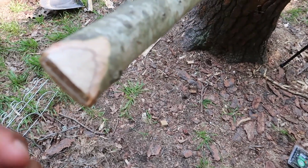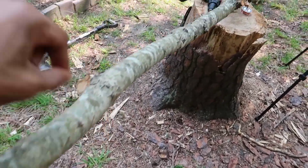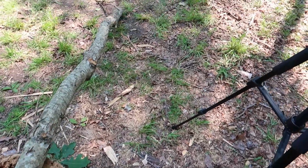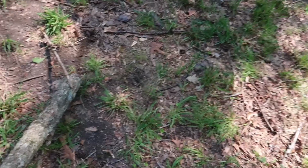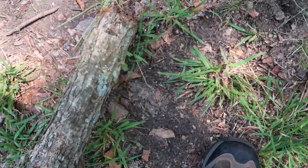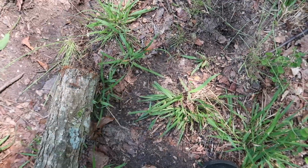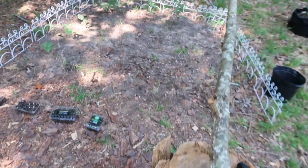We'll put the wire through, loop it around the end, boom, wrap it all the way around, going all the way up to the top. And at the top, I'm gonna put another hole coming through so it can exit out, and wrap it, and I'll figure out what to do from there.